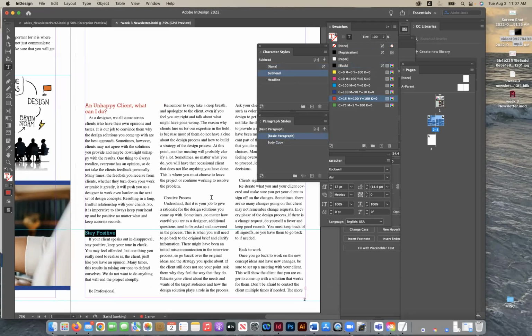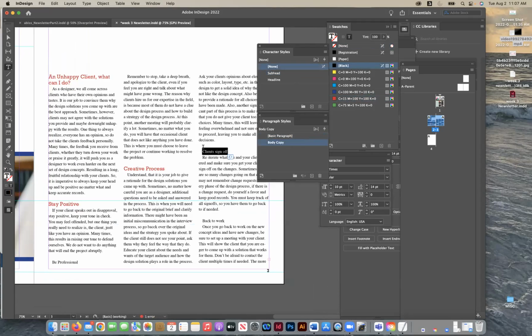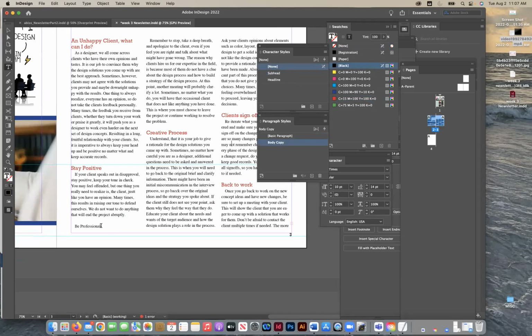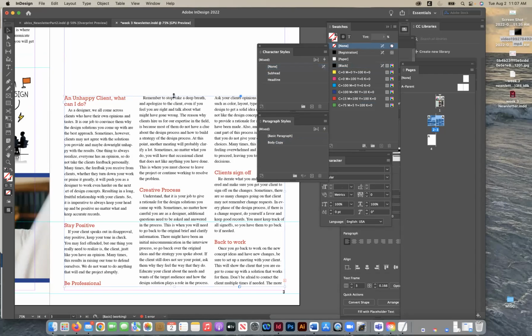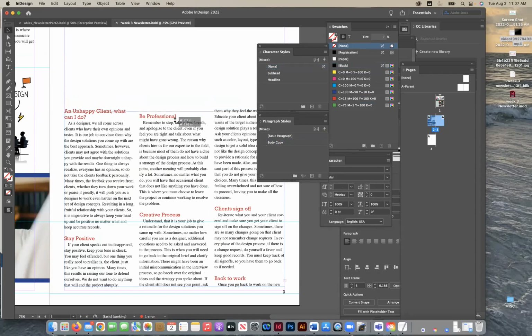And that's basically why we do style sheets as a designer, because you're given a project, you only have so much time to do it. This helps us so much, especially if we have tons of copy, and it's a large magazine. I've worked for magazines that were over 200, 300 pages. So this is a game changer when you're dealing with how much time you have to work on it.